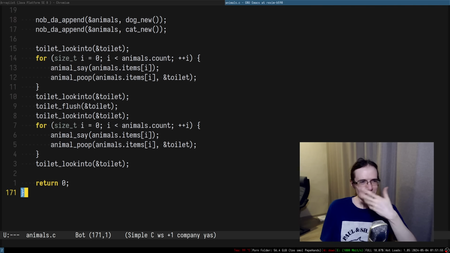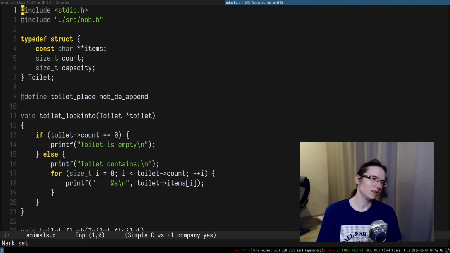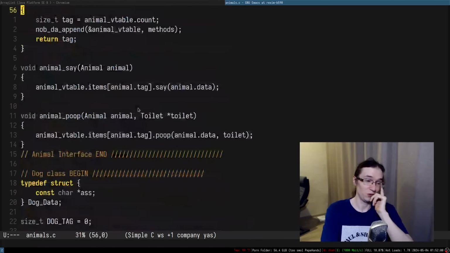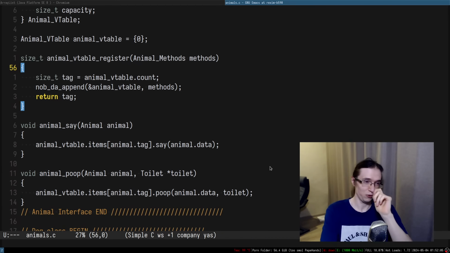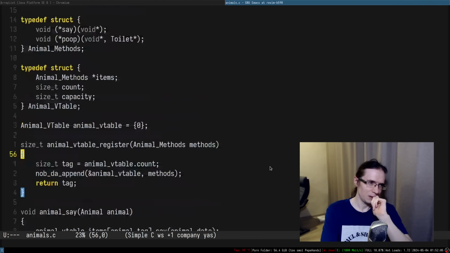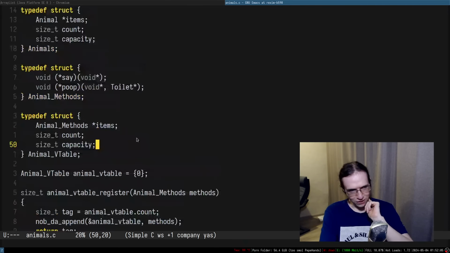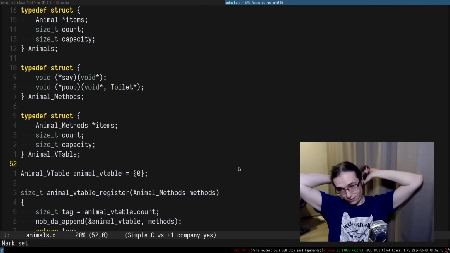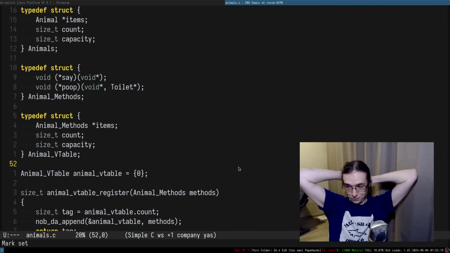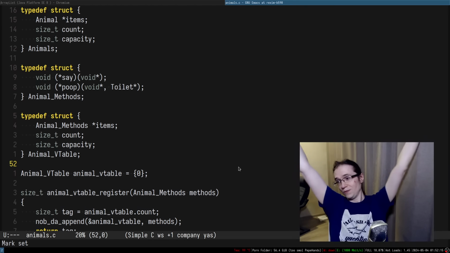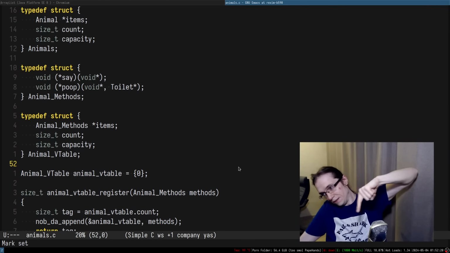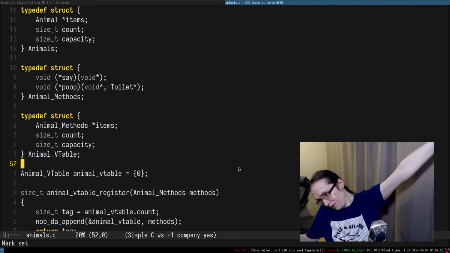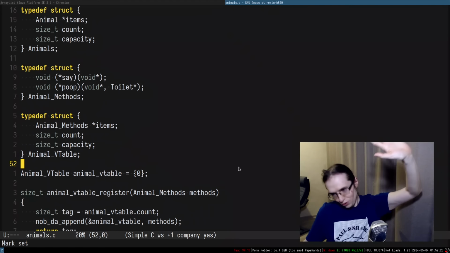So yeah, to be fair, this is a lot of work for this kind of thing, and you have to be super careful to do it. It's better if the compiler would just generate all of these things for you automatically, but it's doable. See, it's doable, and it's equivalent and everything. So yeah, about that. OOP in C.